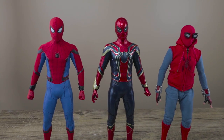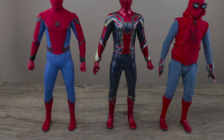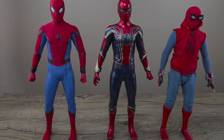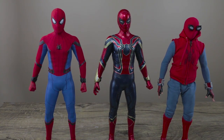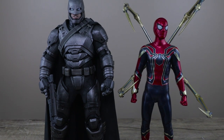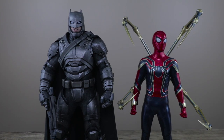For height comparison, he's pretty much in line with both Homecoming Spider-Mans — same actor, so you'd expect that. You might expect the Iron Spidey to be a little taller since it's more of a robotic suit, but honestly the Homecoming tech suit looks a bit bulkier — maybe it's just because the colors are lighter. When shooting, the tech suit just felt bigger, which is a little surprising since the Iron suit should be more imposing.